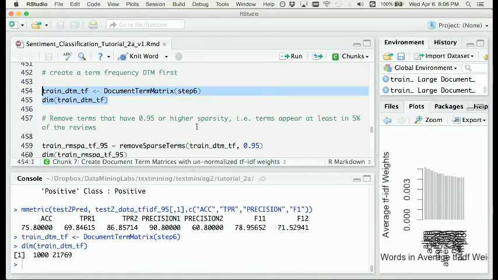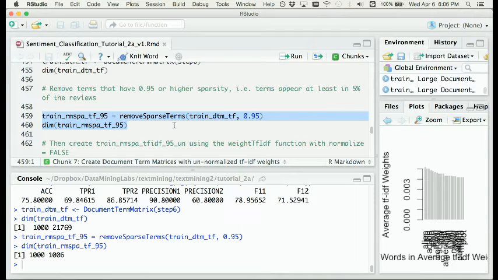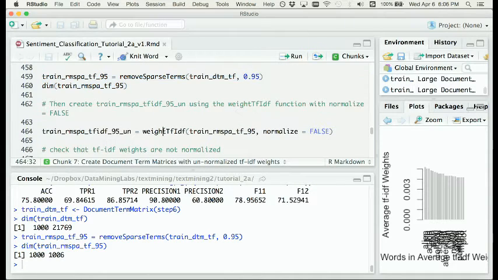and then we remove the sparse terms and keep those frequent terms. We still get the exact same 1006 frequent terms. Next we will calculate the unnormalized TF-IDF as weights for our predictors.